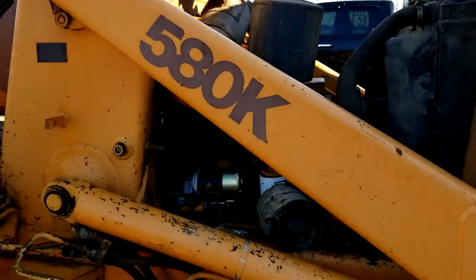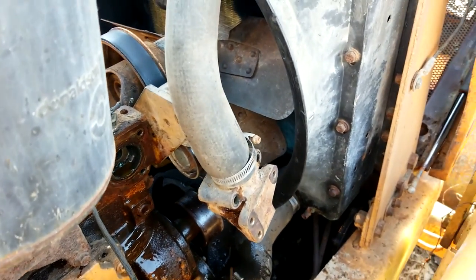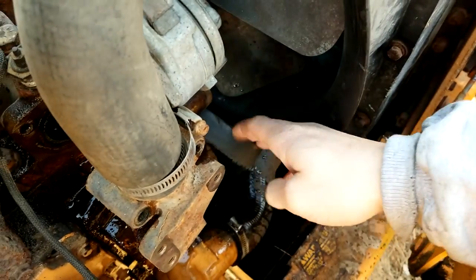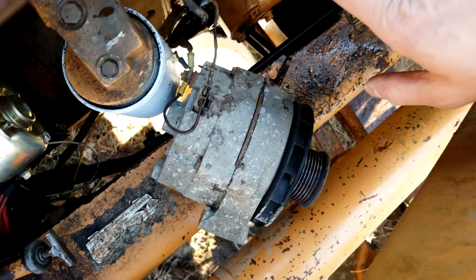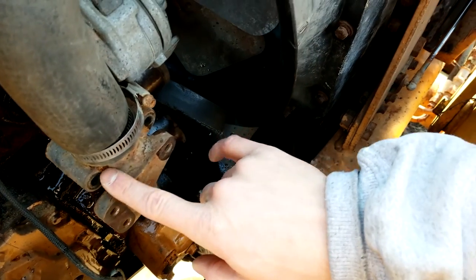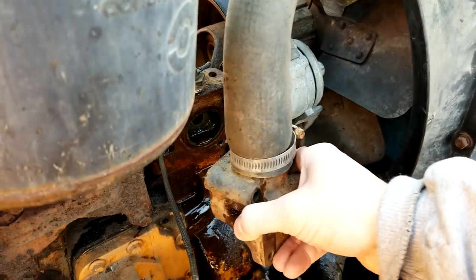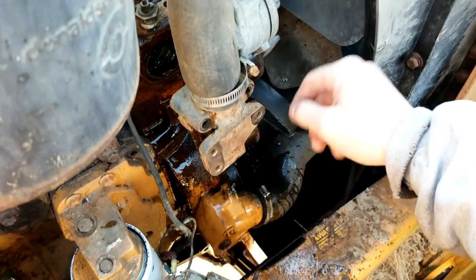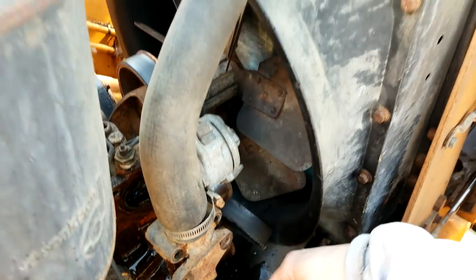Quick update here — sorry I'm not live shooting this as I do it, I only have two hands unfortunately. I just pressed in the tensioner here to release the fan belt — you're supposed to use a tool. It was literally one bolt to pop the alternator off, then I had to take three bolts to remove the bracket that held the alternator, and then a couple more bolts to pull this entire housing off of the engine block. The thermostat sits just inside this block here — you can see it sticking out. I put a bucket down below because I had fluid going everywhere. I'll pull this hose off, take this housing off, put the new thermostat in, and pop it back together — it's like six bolts. Not too bad.